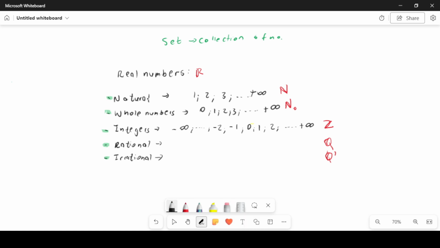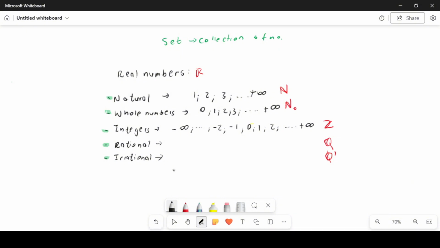Now, the integers are basically positive and negative whole numbers. Very simple. So for all of the numbers that you see here, just take the negative side of it. So it'll be negative infinity, -2, -1, 0, 1, 2, 3, 4, 5, all the way up to positive infinity. Again, we don't list all of them, but you get the general idea. So if I ask you, is -4 an integer? It is, because it's within the set. Is -1 million an integer? Yes, it is, because it's within the set.